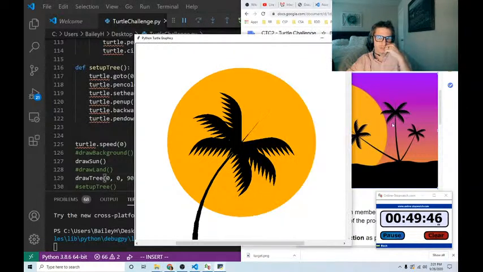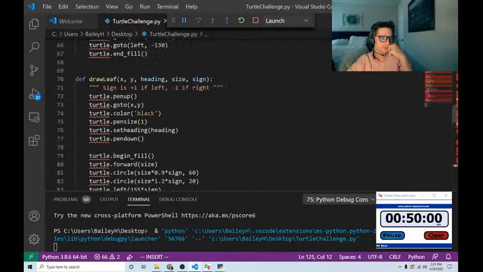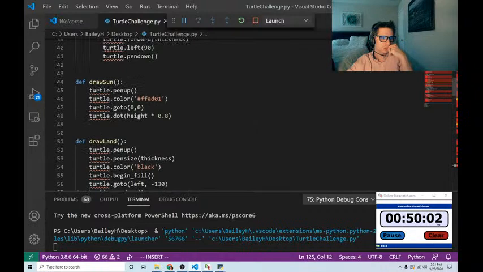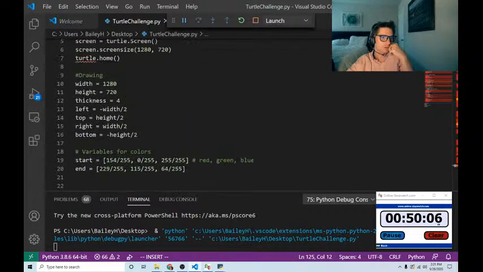Yeah. Okay. So I've got one tree going on. Of course, I've got to make it a lot smaller, and I've got to move it quite a bit. So the X and Y of my tree is the center of my bunch there. So let's move that over. How big is my sun again? Draw sun. Height, 80% of the height. And I don't know what that is off the top of my head.